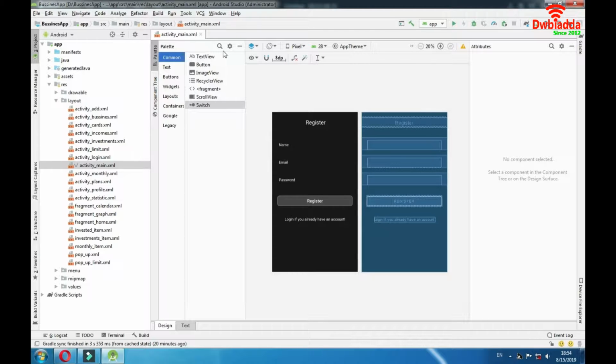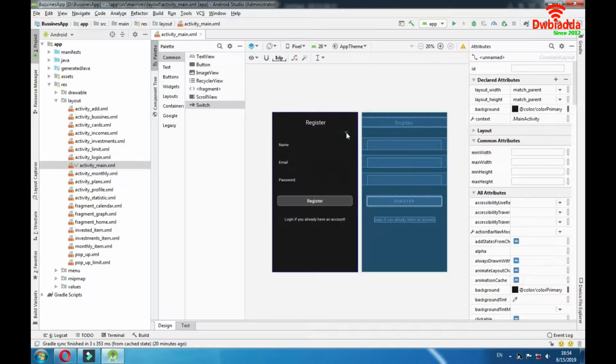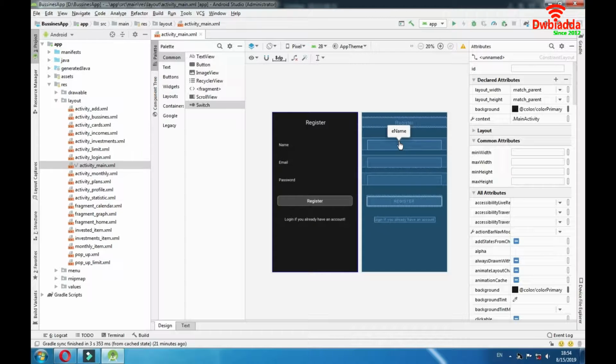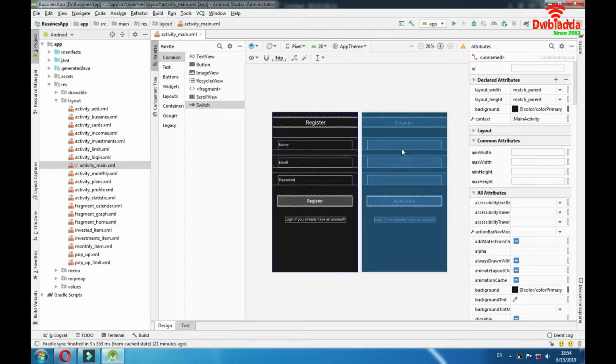So after explanation of this part, I'm going to explain difference between these two objects here. This is the design and this is the blueprint. Design view, a real world preview of your layout, and the blueprint view, only outlines for each view. We can combine these two like I did here, or we can show just one of them.